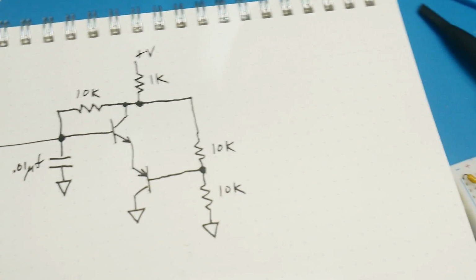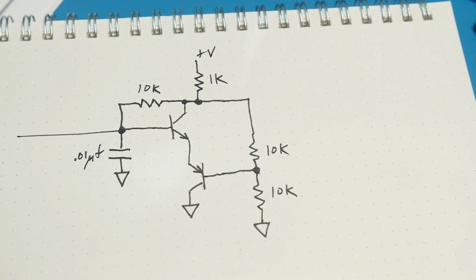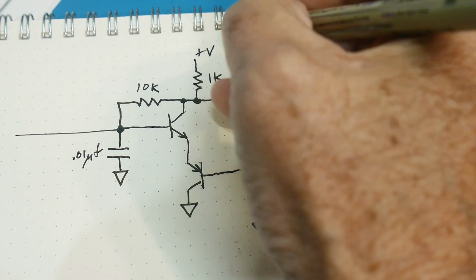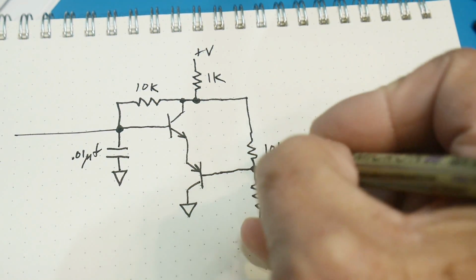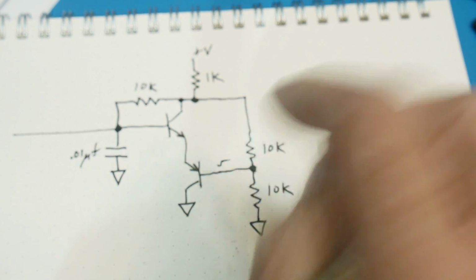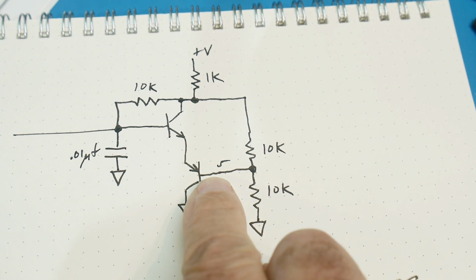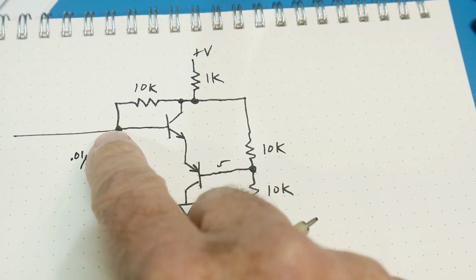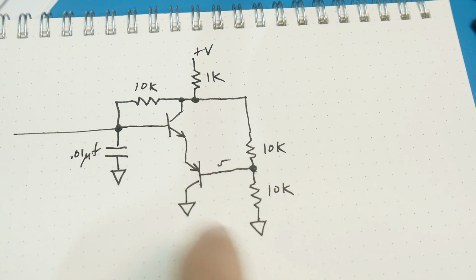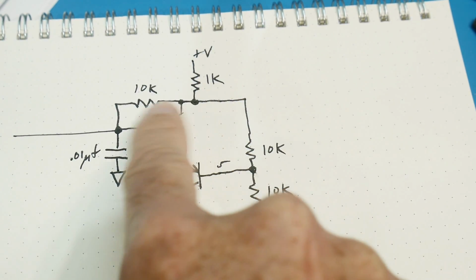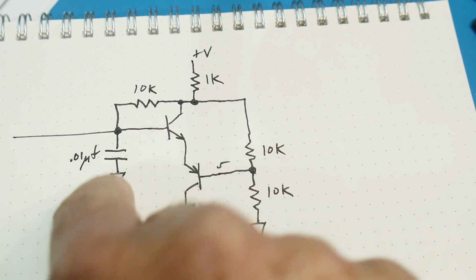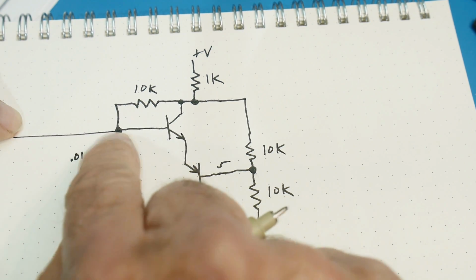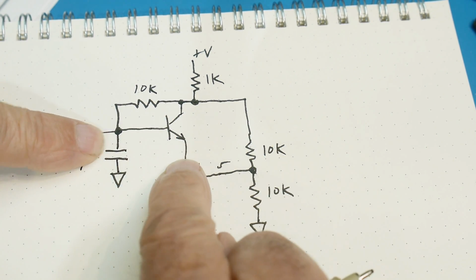All right, so how does this thing work? Well, first of all, we have a divider here. So if I have 10 volts coming in, we have about 5 volts here, okay? And then we have this capacitor here, which starts out at 0, and then it ramps up, okay? So it's ramping up because it's being charged through this 11K here, all right? And its voltage here is going to be transferred over to here.